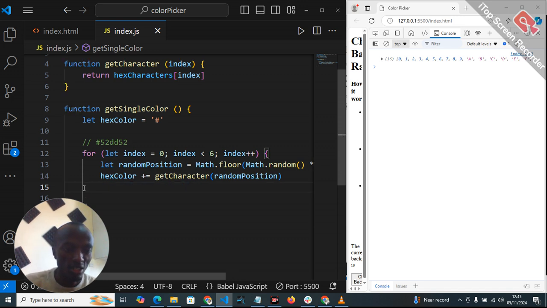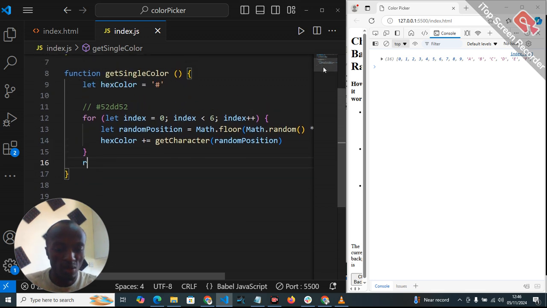Now after that, I want us to return this full hex color. So once we have appended the random characters by using get character random position, we want to return the full hex color like that.